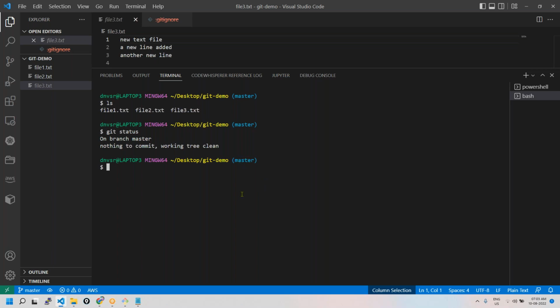See, the master branch you can consider like a virtual directory in your local repository. Git demo is a local repository. In this local repository, you can consider this branch as a virtual directory, and whatever changes you make initially by default go to the master branch. Master branch is the default branch. It's available by default.